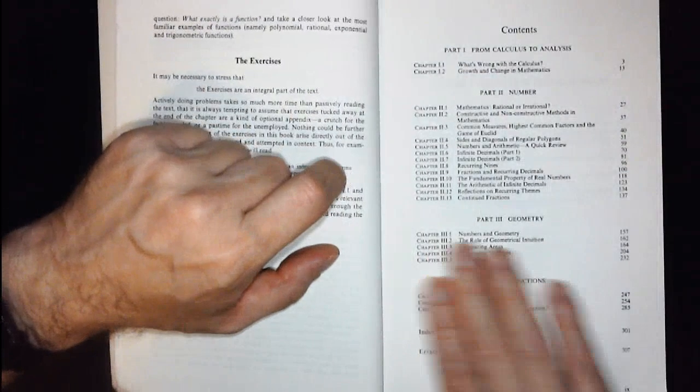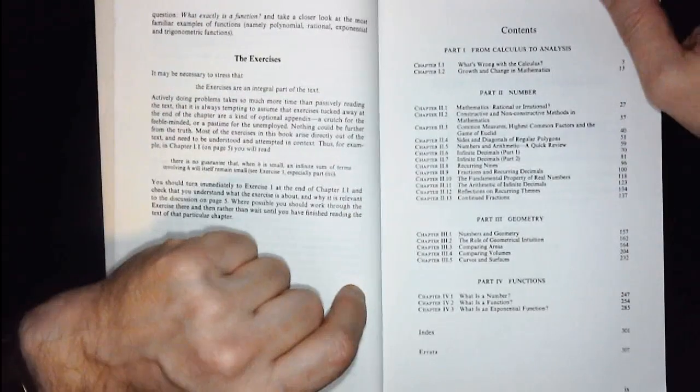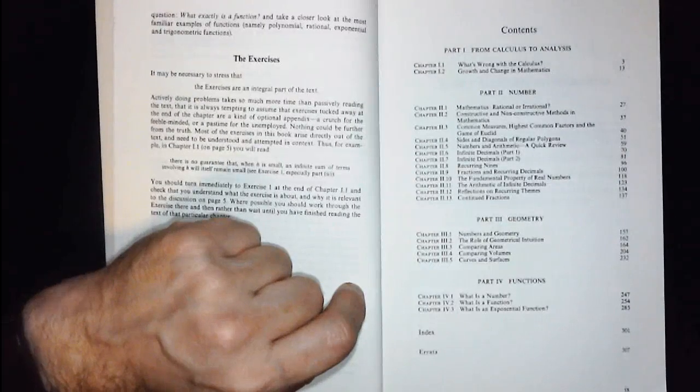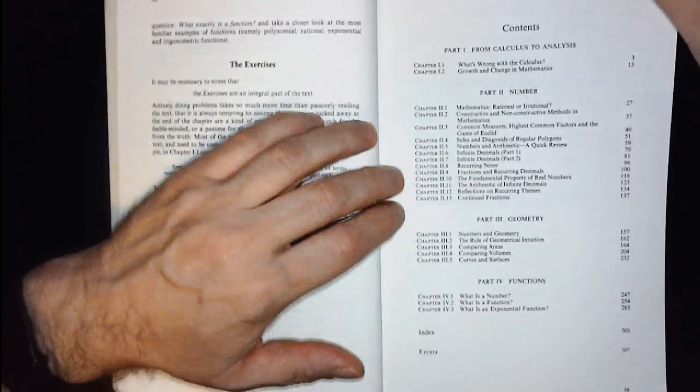At some point, I just decided it was easier to leave the notes in the book. Although I've had this book for longer than that, so I did work through it, or did look at it, read some of it previously to actually reading through the entire book earlier on.